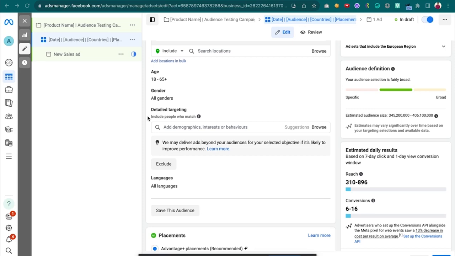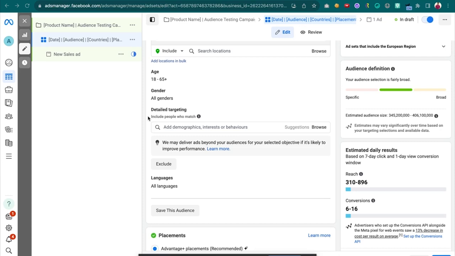Another thing that you should go for is you should use interests that are of like 10 million plus size, because especially in 2024, Facebook actually recommends to go with broader interests. It has removed most of the interests that were there in 2022 or even 2021. Facebook has removed many interests, and now it is focusing on broader interests.